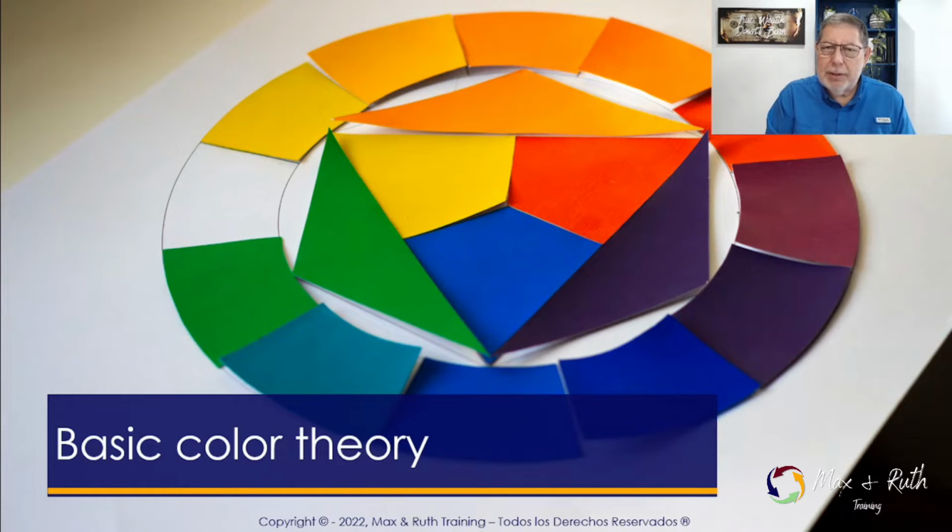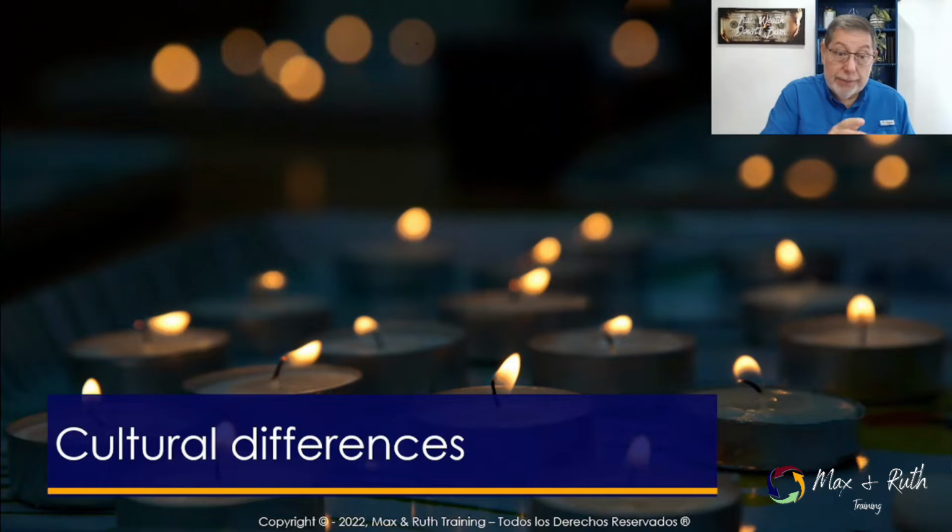But something very important is you have to understand that in different cultures, the same color can transmit different things, or a different color is used to transmit something. And the best known example of this is that in Western culture, America, Europe, the color that we associate with loss or with mourning is black. Yes, we dress in black. We have these black ribbons that are put in some doors when somebody passes away. So that's the color that we associate with loss and with mourning.